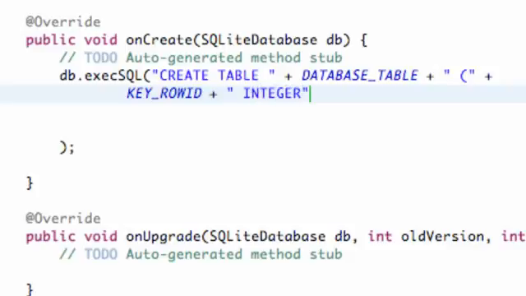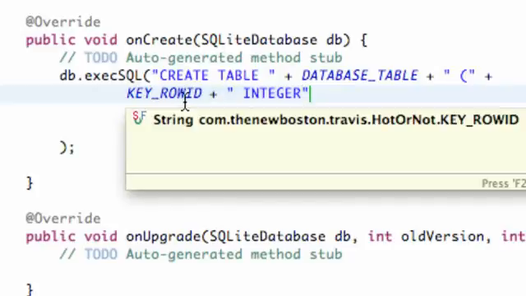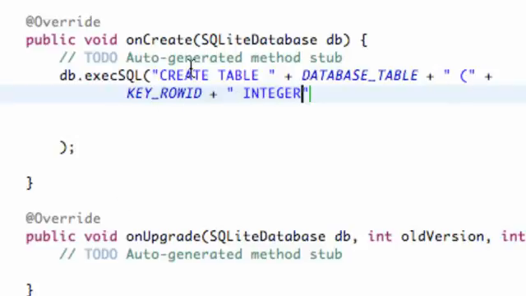Even though it's defined as a string up above here, we're going to use this as an integer because it's going to be row 1, row 2, row 3, etc. And every time we enter a new row, we want to add 1 to the row ID.